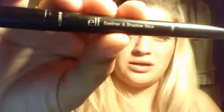Okay. Once you have that on, you're going to take e.l.f. eyeliner and shadow stick. I'm using Glow, which is part of the shadow stick. And I'm just going to apply that to the inner half of my eye, because this is where I'm going to be putting the lighter color. So I really don't want a black or any other color in here.